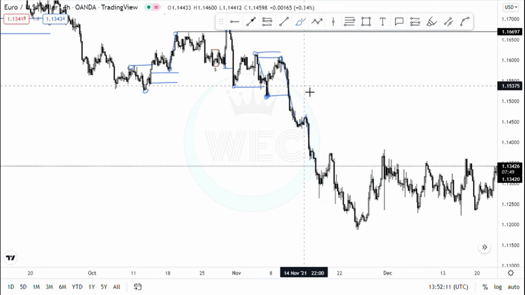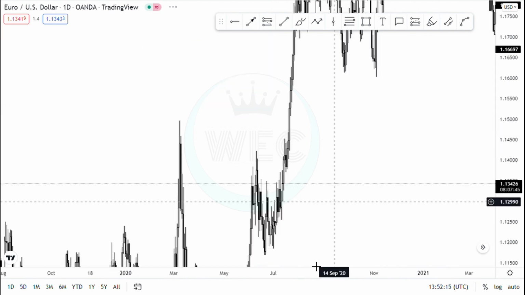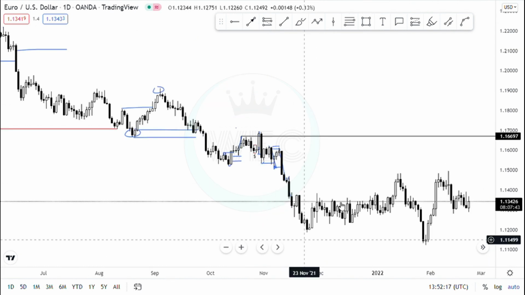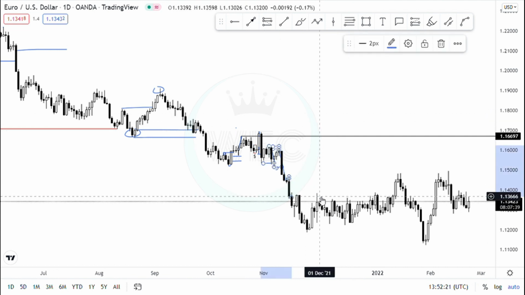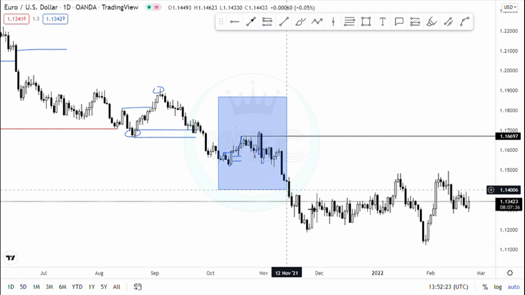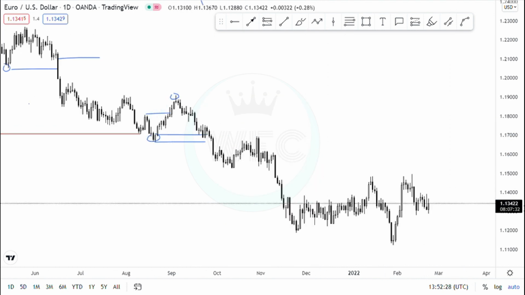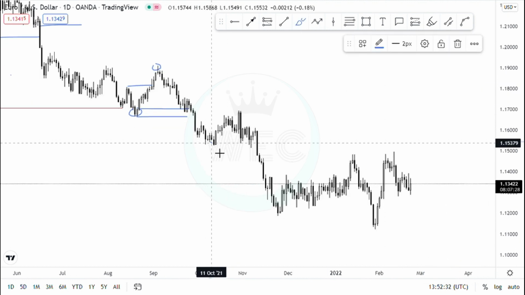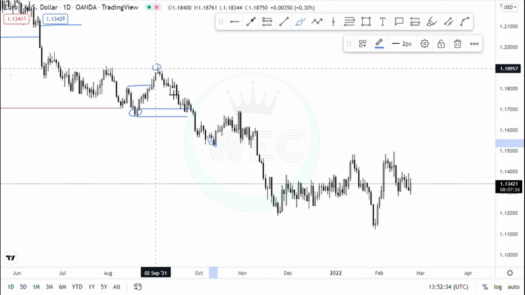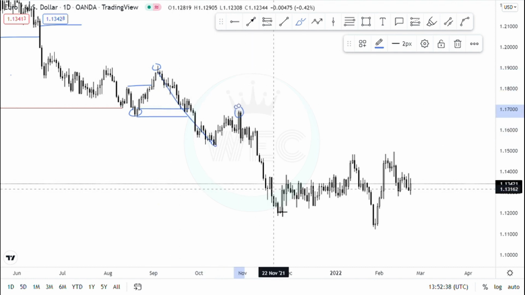So this whole leg over here, let me switch to the daily to show you guys something here. I remember this whole price action, and then people were just marking levels as daily and four hour. It's not a problem, it's just how they understand market structure. But to me, this becomes my daily swing leg. So I have daily lower high, lower low, and my new daily swing leg becomes from here to here.